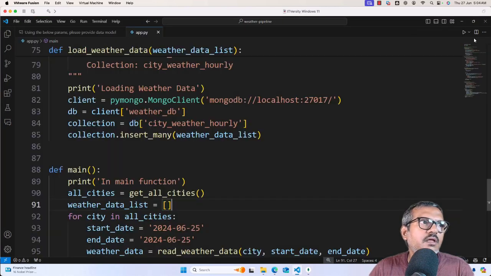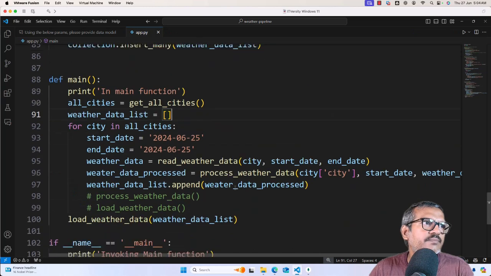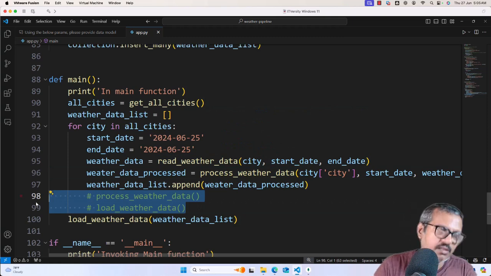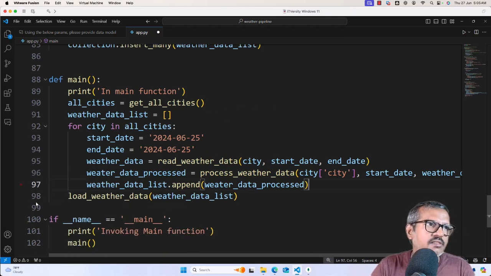You can review the code once again to confirm that. With respect to reading data and processing the data, they are part of the for loop. But with respect to loading the data, it is outside the for loop. That being said, let's also go through the details about how to manage if the data already exists in the collection. There are primarily two ways which can be used to manage data if it is already in the collection.